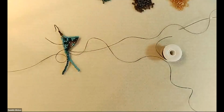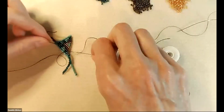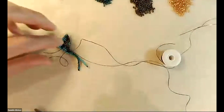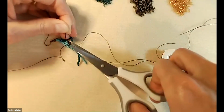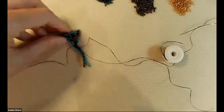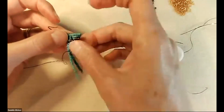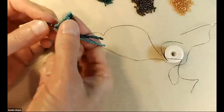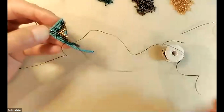And perfect. So once you've done that and you know it's tight, because you'll pull on this and see, this is the tail of the one I just added. And you pull on him, it's not moving. So it's okay to just come up here and put some weight on it. See, I'm actually lifting it a little bit and pushing down with the scissors, trim, and the thread will disappear into the bead. You can roll it too like this, just to make sure that it disappeared. Rolling it's kind of like doing this with your fingers over the beads. They'll spin in this stitch. Great. I hope that answered it.